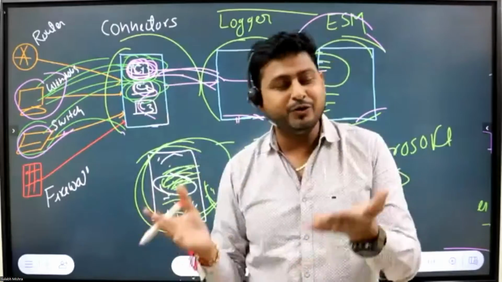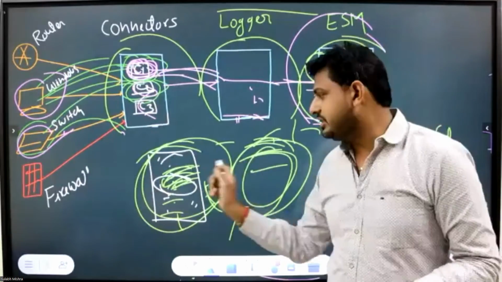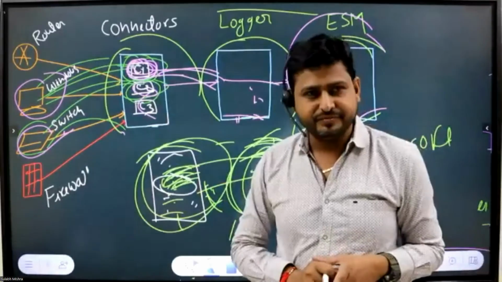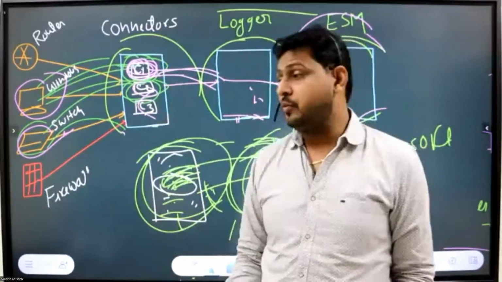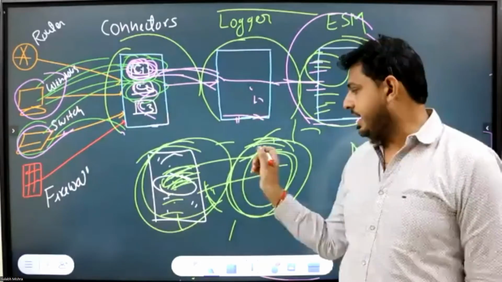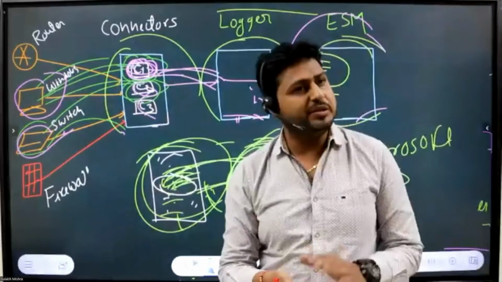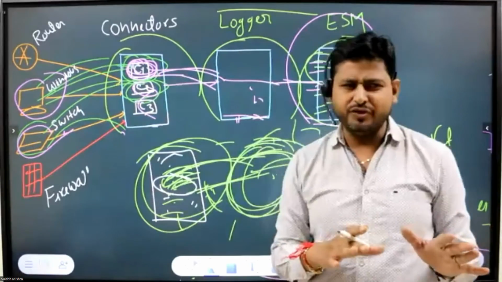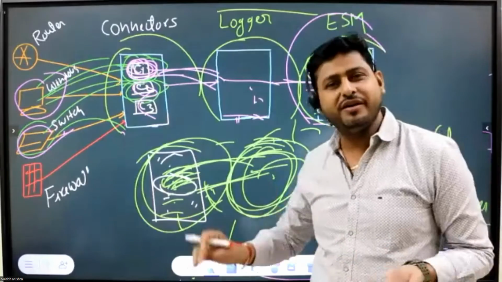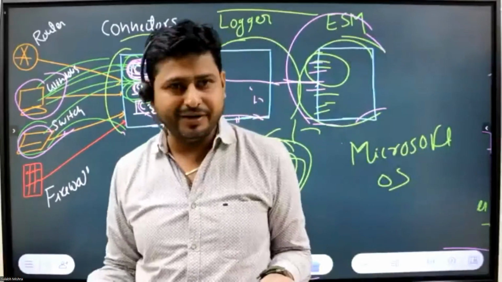Windows 2012, Windows 16, 19, or any server operating system you can also deploy, and you can see more functionality. But from a desktop or laptop perspective, it's not required, because if you deploy a server, it has more features and it will use more resources, such as memory, CPU, and your disk. If you want to use it for normal purposes, that's the reason you go for lightweight operating systems such as Windows 10, Windows 11, Windows 7, 8, and all.